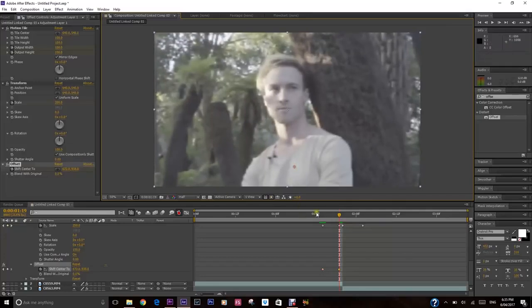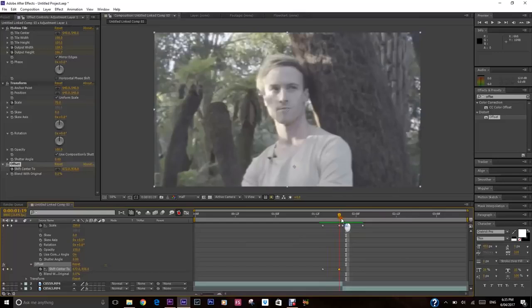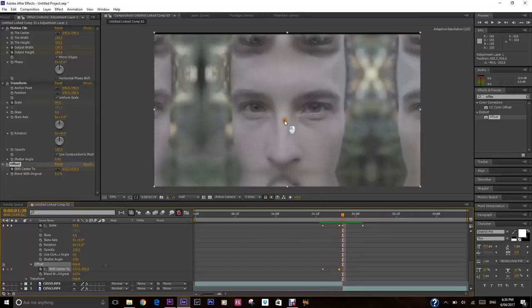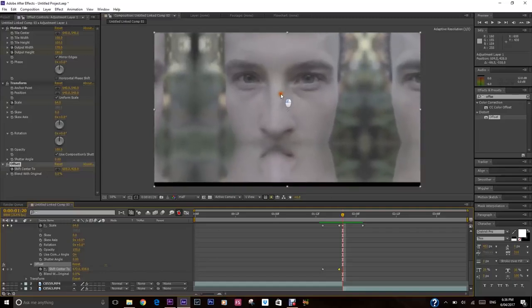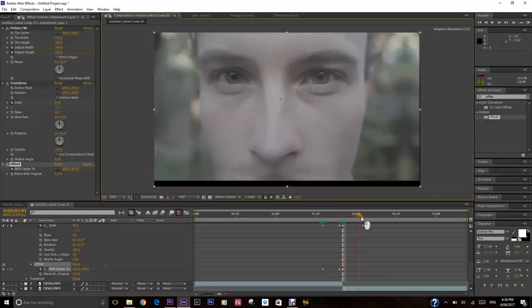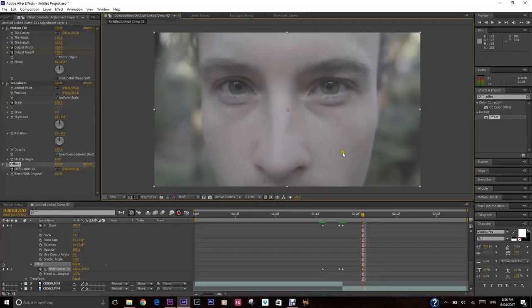I'm going to pull it about here. And now this is going to cause it to gradually move up to that object. Of course on the next one it's going to stay the same because we haven't changed the keyframe. So I'm going to move this target upwards only a little bit, and then towards the end I'm going to move it back to the center.